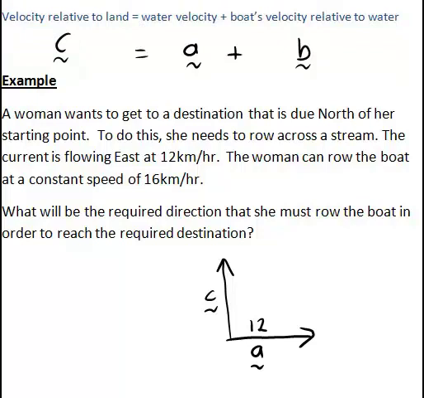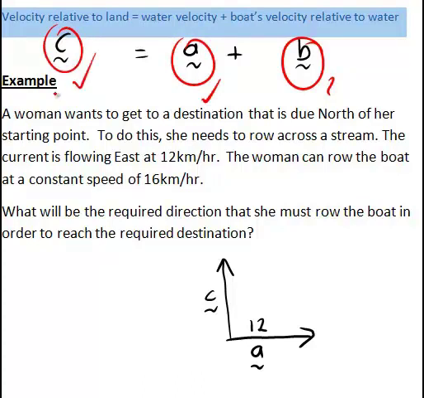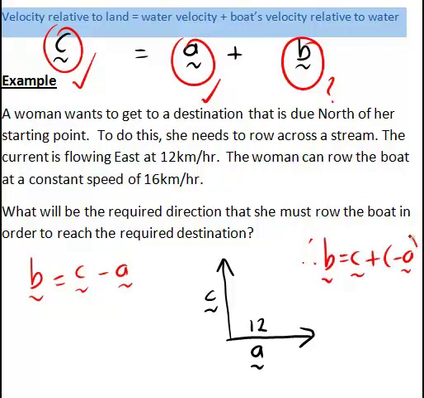So let's first of all look at the required direction. That will be vector b that we want to know about. We know the direction of vector a is east and vector c is due north. So we need to rearrange this equation for b. If c equals a plus b, that means b equals c minus a. And from what we saw previously, we know that is b equals c plus negative a.